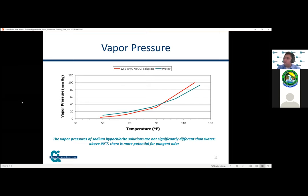As you can see here, the vapor pressure will increase with temperature. It's really not much different than water, but if you had it in a sealed bottle or a container and the temperature was to increase around it, you would see that the pressure in it goes up. It's like in a plastic container, you'll see it start to bulge, and it may even at a certain point blow the cap off the top of the bottle.